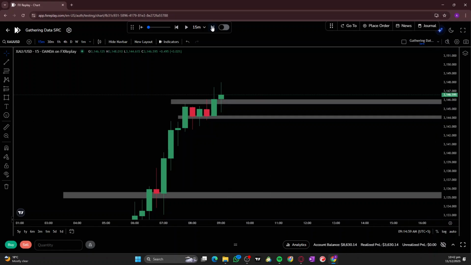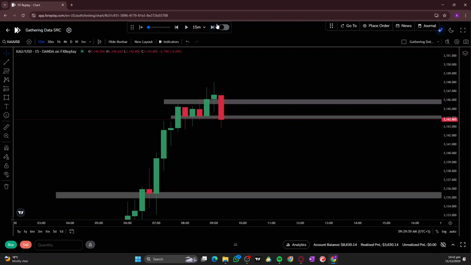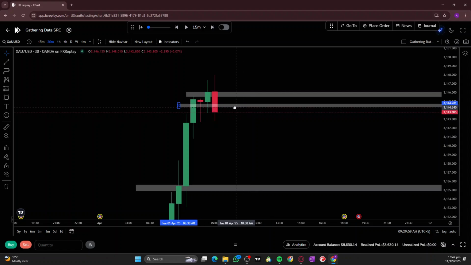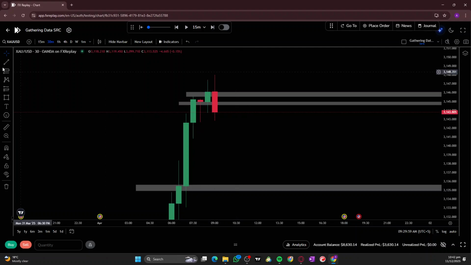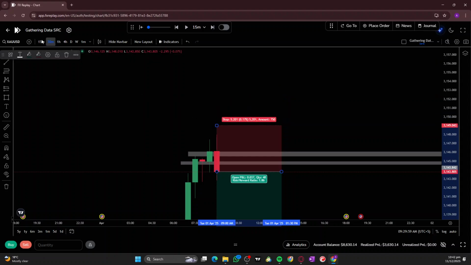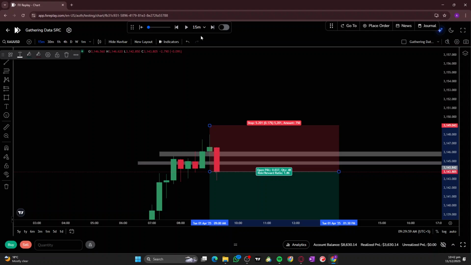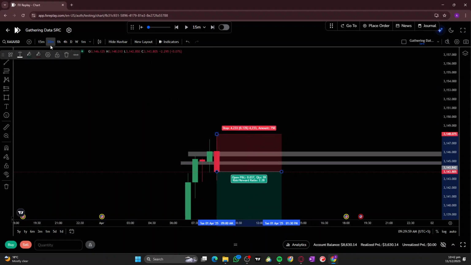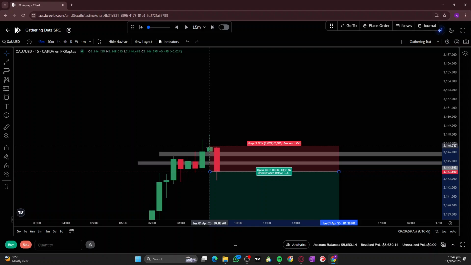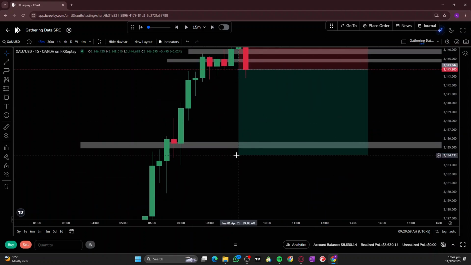Let's see what happens. It's still soaring up. Okay, this is a big bearish candle, and this big bearish candle is also breaking this support. So at this point I can take a counter trend trade, and I think that's gonna be a really good decision. Let's just start. I think it's fine. Let's just place it over here. Target will be around 1:3.